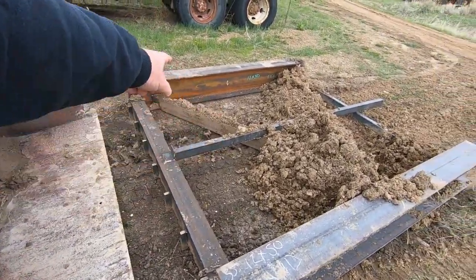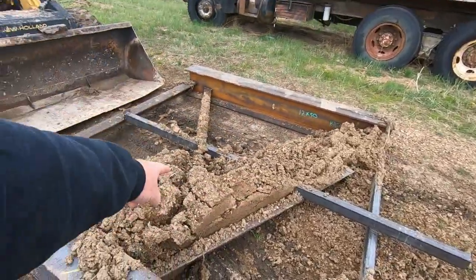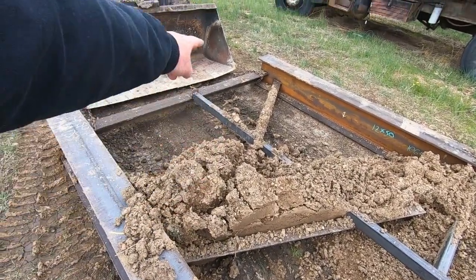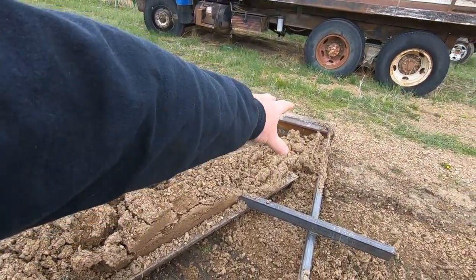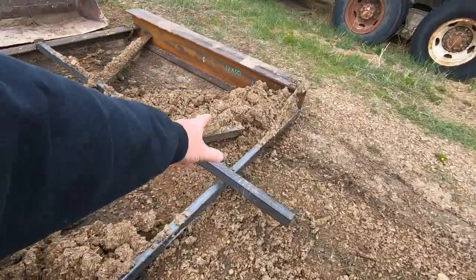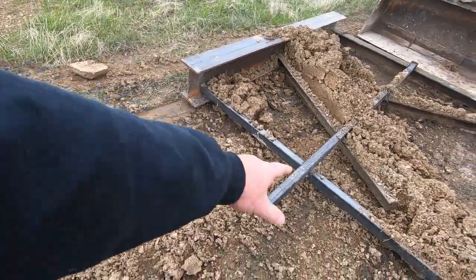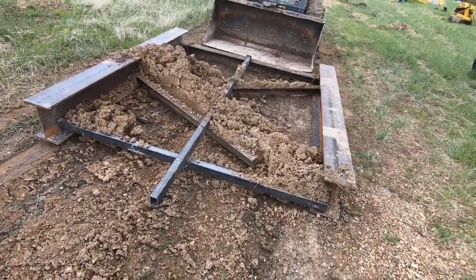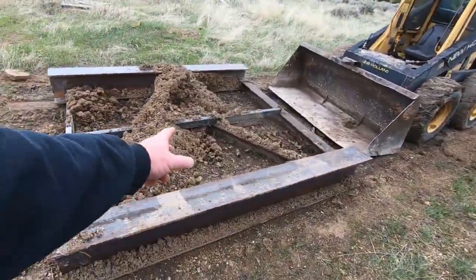And then we've got a crossbar going like this and a crossbar. And you can't see, but this crossbar ends. It doesn't go all the way to this bar. It ends where the dirt's going to hit this, come to this, and in theory move over and then hit this back bar. And there was supposed to be an additional third rake coming off the back here to actually kick the rocks off. That's a future deal. We only had so much time at the shop, so we did what we could. We put this thing together in 3 hours.